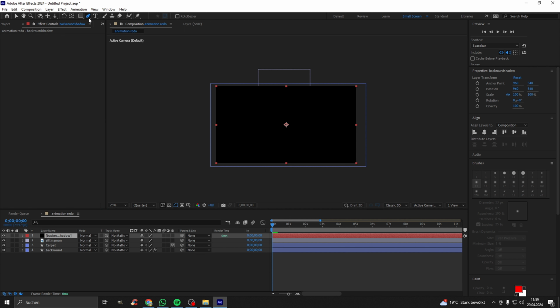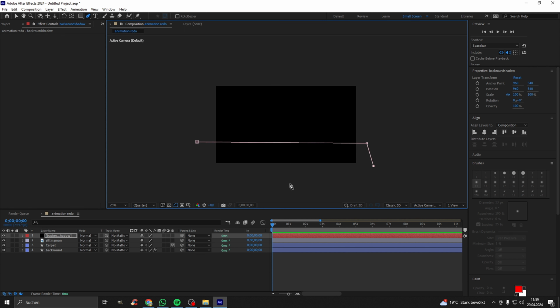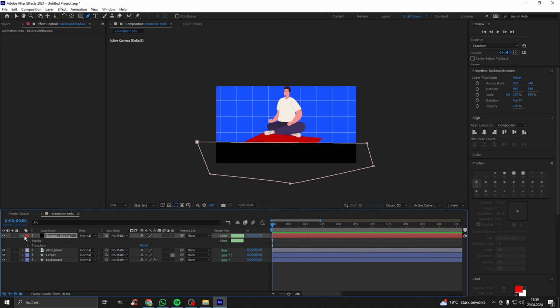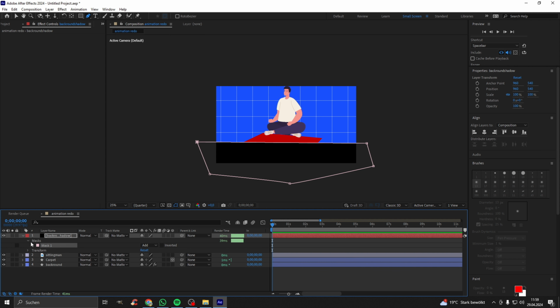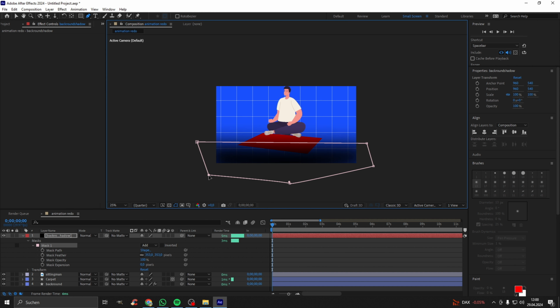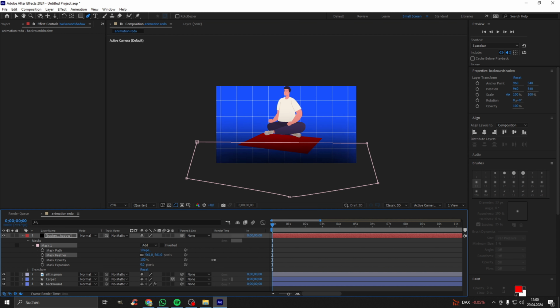Let's hit enter. And now what we have to do is to select our layer right here and also select our pen tool up here. And now we are doing something like that, and you can see that the black part is only down here. And now what I need you to do is to expand your layer right here by hitting this little arrow, and also do it in the mask. And if you don't have this option set already, you have to change it from none to add. So what you need to do now is to change the mask feather from 0 to, let's say, wait a second, let's play around with it a little bit more, like so. Okay, so you have to play around with it a little bit more, maybe like so.